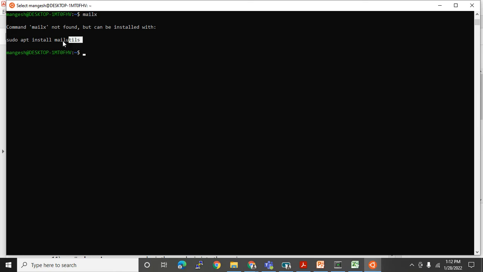I need to install it, but before installing there are some steps I need to perform here, and we will learn how to install the mailx command or any other command. Make sure you are logged in as the super user, where hash means a root user. Through the root user you can do any kind of installation, but I have logged in with my normal user.